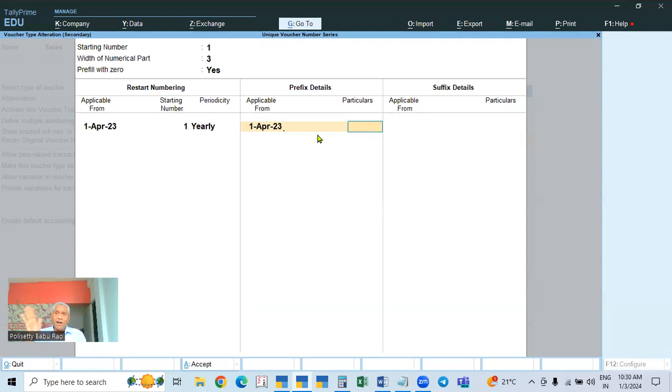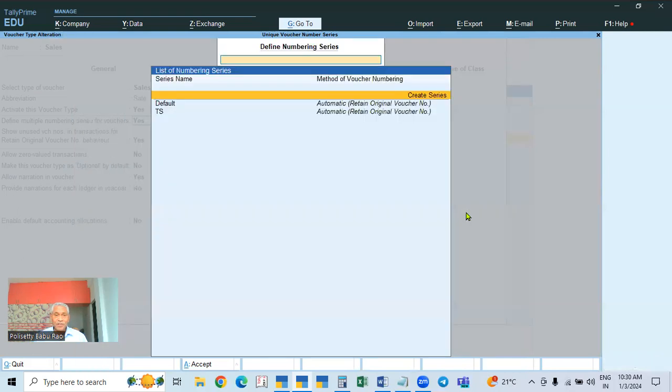If you take the name for all the registrations, it will be the same and will not work. That is why you have to take the name of the registration as prefix, not the company name. So we will take TS/. Then suffix, that is after that, generally it will be only the financial year. So now see, TS is created.